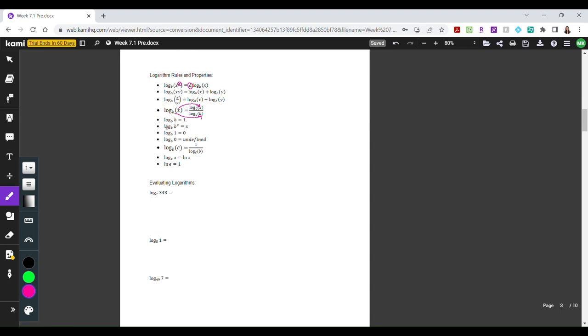Now let's look: log base b of b equals 1. For example, if I have log base 3 of 3, I immediately know that's 1. Whenever your base and the number are the same, it equals 1. Same thing here: log base b of b to the power of x. This x technically goes to the side, and then we straight away know that it equals x, because log base b of b is equal to 1.